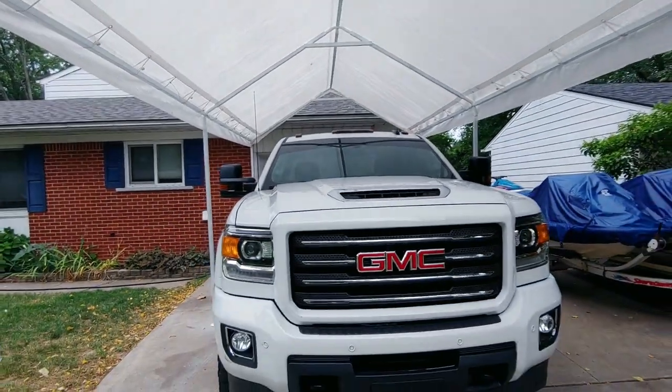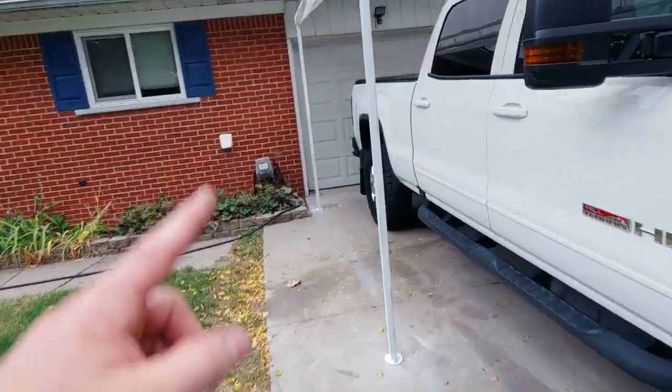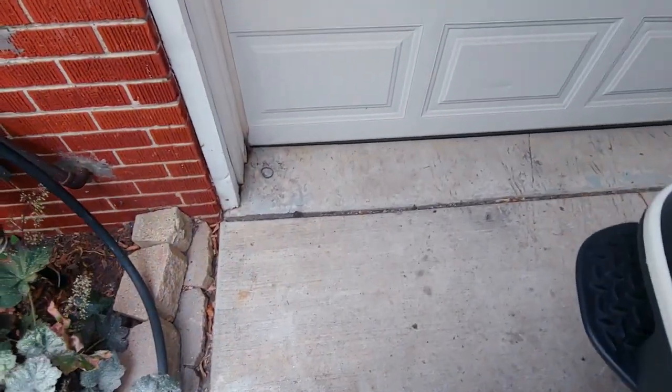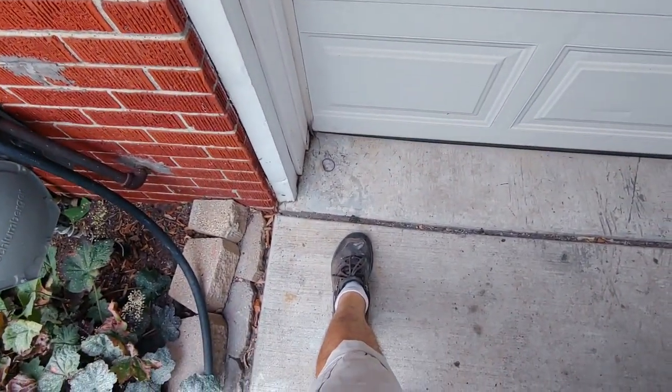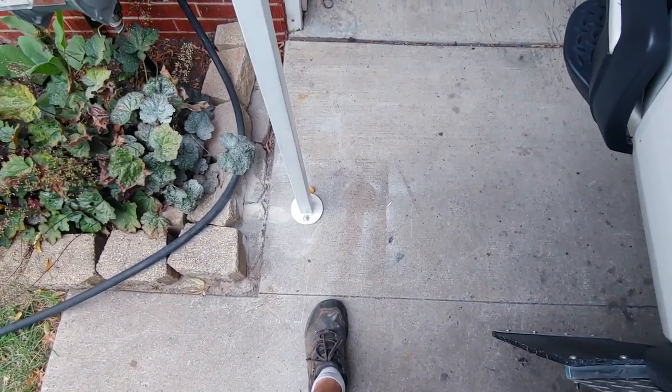I squared everything up. I measured out, like I showed you guys earlier. I measured from this line here, this joint, from there to here was 35.5 inches.